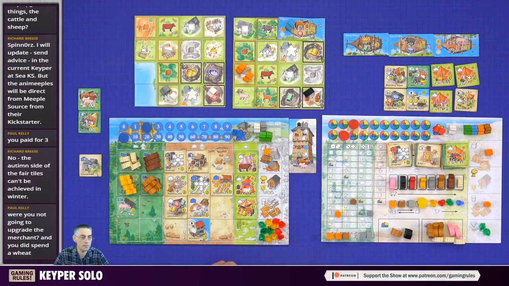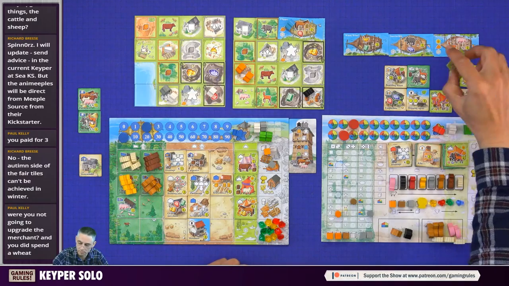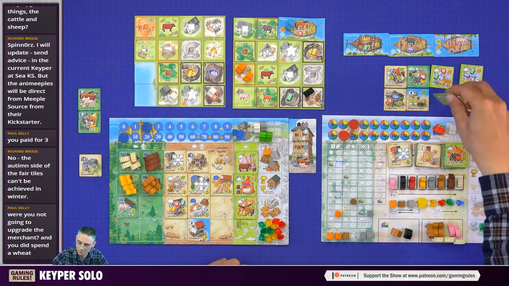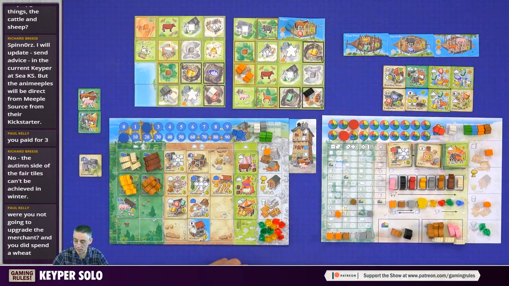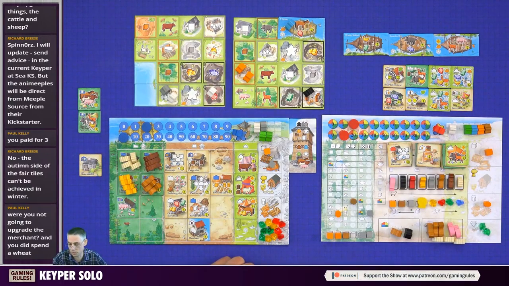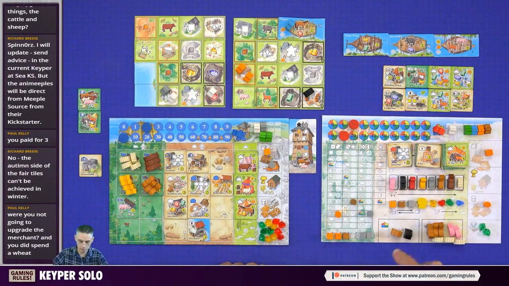The autumn side of the fair tiles can't be achieved in winter. Oh, of course, we're in winter now, not in autumn. Thank you. Duh. For some reason, I thought we were still in autumn. But no, those fair tiles for me are no good at all because I don't have the requirements that's printed on them. Anyway, what was that? That was its go, and it did the upgrade but didn't do the upgrade and skipped and did a home action instead.